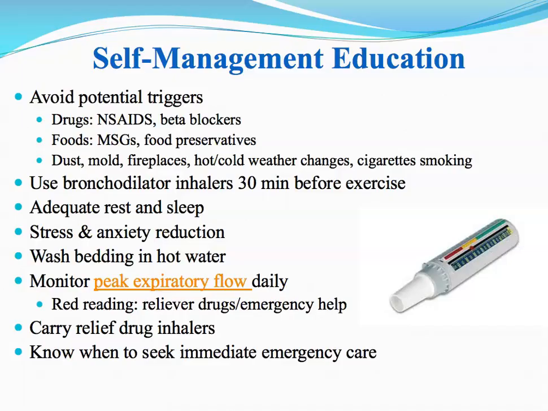So there's a green, yellow, and red zone. This green zone here means that treatment is effective and they're able to exhale air appropriately. Yellow indicates that they may need to take their rescue inhaler. Their management is probably not quite as effective right now and they need to follow up with their primary. This red means that they need to use their rescue inhaler and they should seek immediate medical attention. So it's really important to communicate this with patients so they know when they should be seeking emergency care as well as when they need to follow up with their primary.